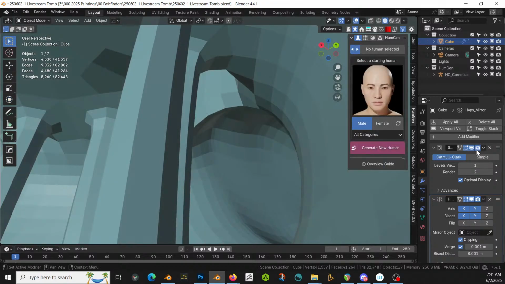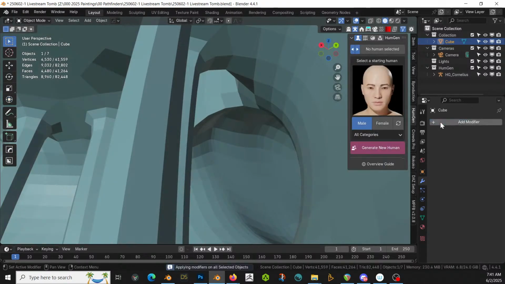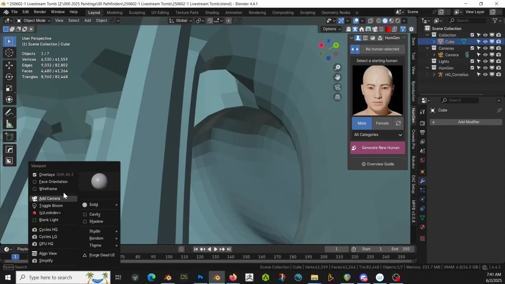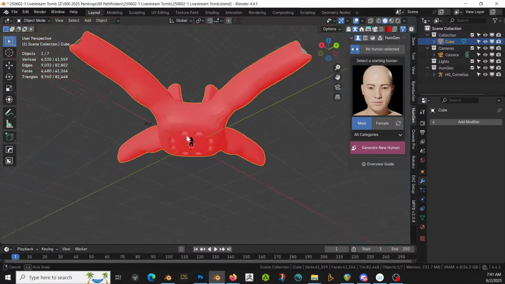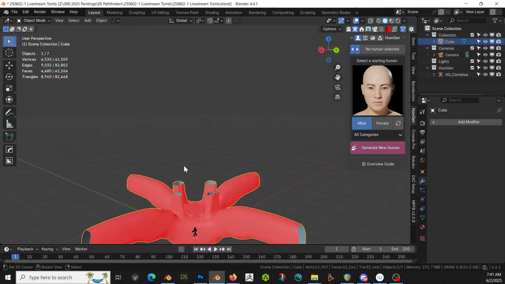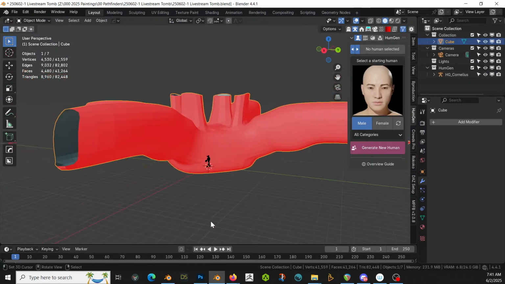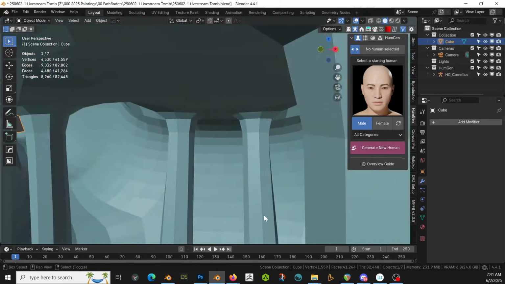Let's apply everything first. Apply all. Tab A, Shift N, inside. Yes. Face orientation, good. So period is just moves to, and then I'm just using the mouse.